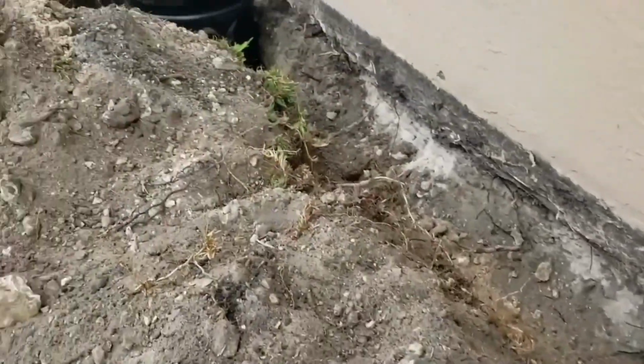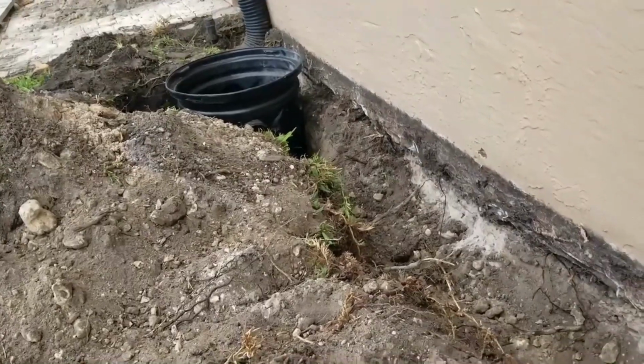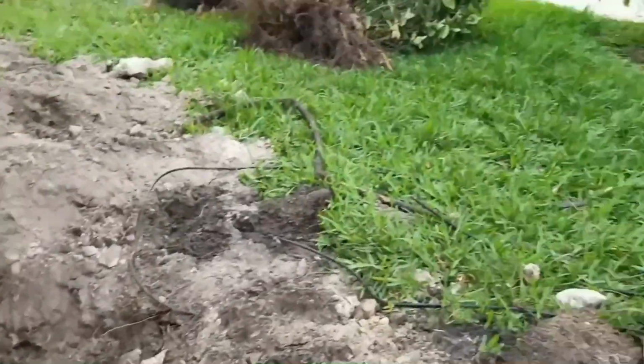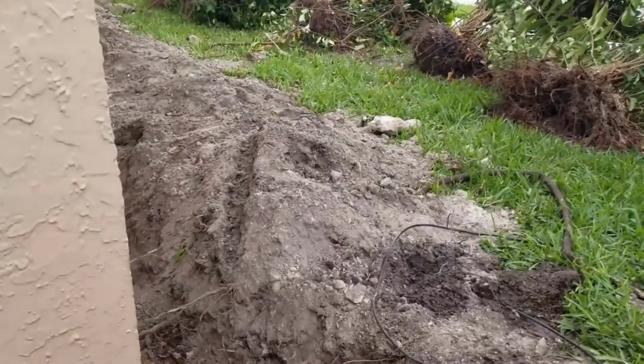We've got the sump basin in back here. You can see it over there. That's going to collect the water, and then we'll pump it out. Probably just come straight out here to the sidewalk to let it discharge. Almost have enough for gravity, but not quite. The pump works a lot better.